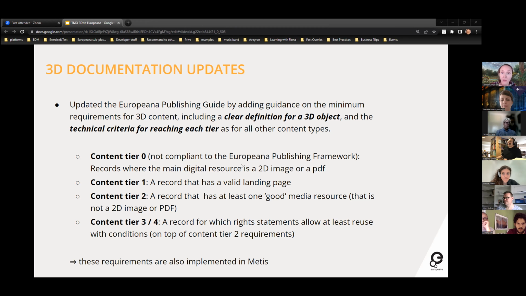But beware, the non-compliance of an image or PDF extension applies just if you provide that as the main resource for a 3D object, because it is not a 3D object. But if you provide it as additional material, that is fine, as long as one of the materials is a 3D object.